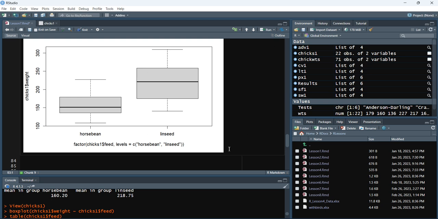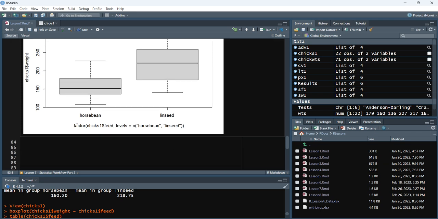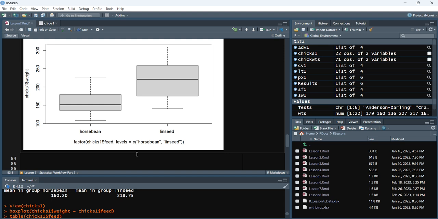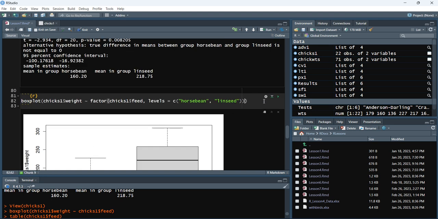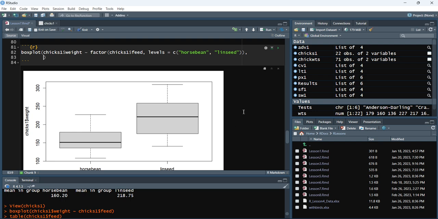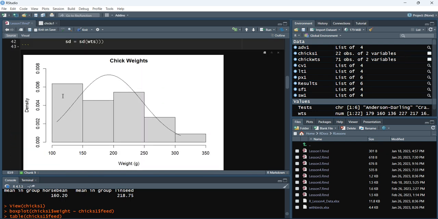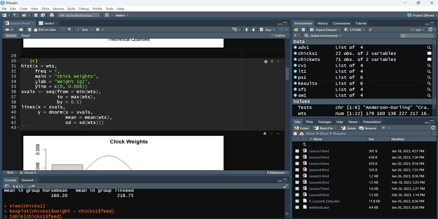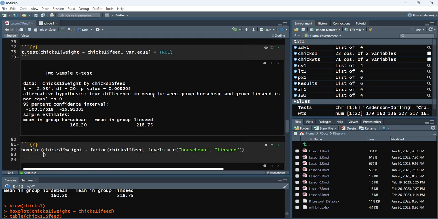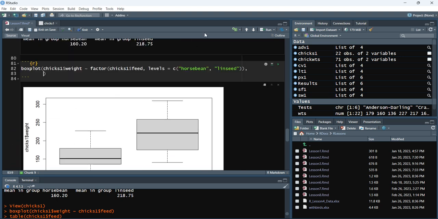I am going to do a whole separate video on making your graphs prettier in Base R, but this is kind of horrendous because it just gives you whatever you put into the formula as axis names. So we're going to bring this down to the next line with a comma here, and we can specify, just like we did above, I think, for the previous plots. If we look here, we specified the xlab for our histogram. We can do xlab and ylab for our labels.